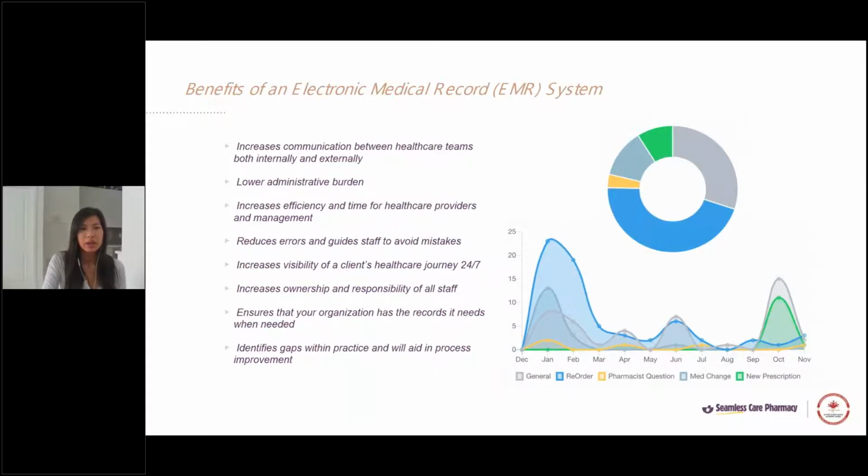EMRs also help with the reduction of errors and guide staff to avoid mistakes. We talked earlier about how staff are able to go through those rights of medication administration before they give a medication, or even when they're doing an assessment. There are times where I have done a skin assessment, but after I document on the assessment, I don't see all the points that I needed to answer for my documentation.